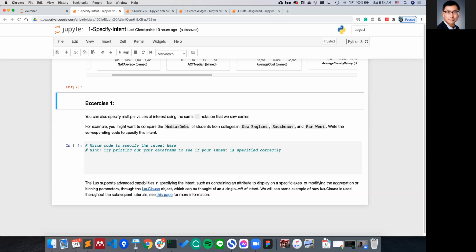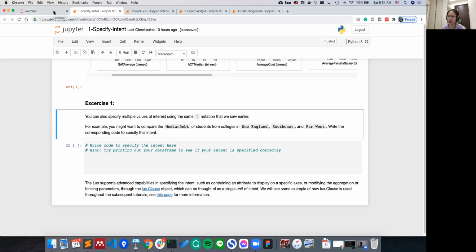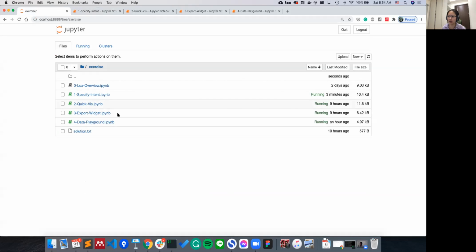Hi, Doris. Hi. This is Yishao again from FutureWay. Did you update your Docker image last night? I think I downloaded the Docker last night, and I found that my notebook is not the same as yours. So I didn't see this exercise at the end of my notebook. It should be there. Are you in the exercise folder? Does your directory structure look like this?